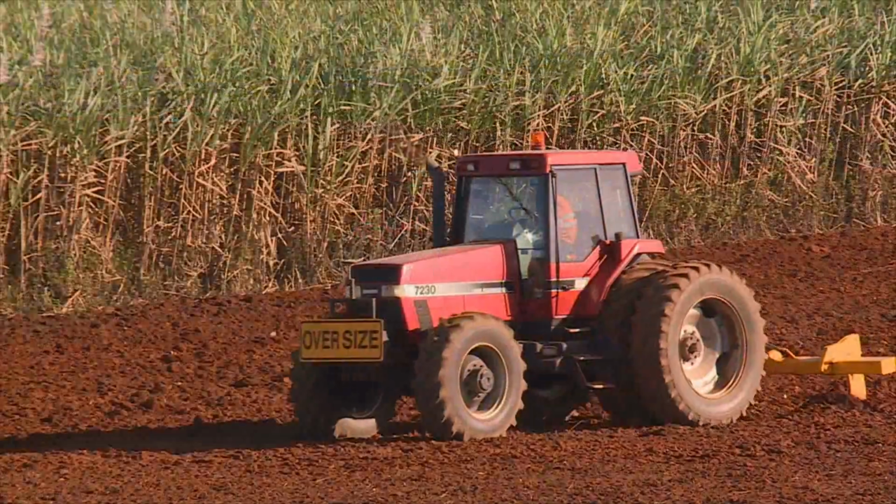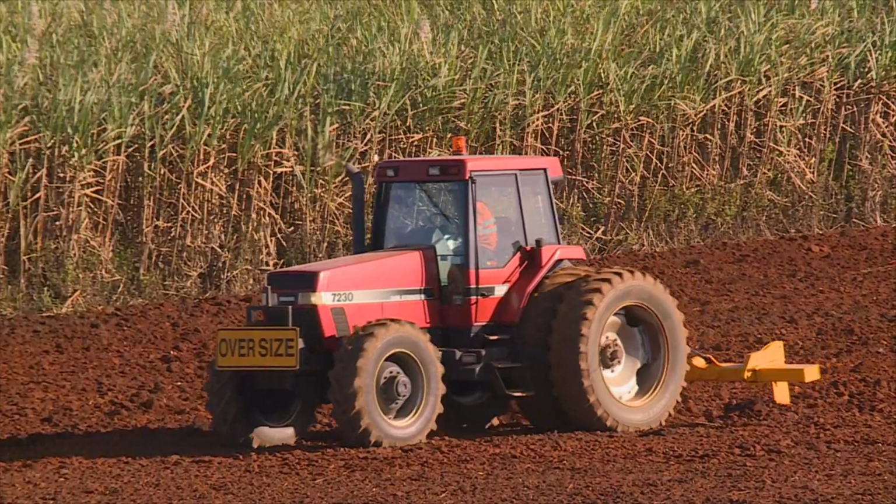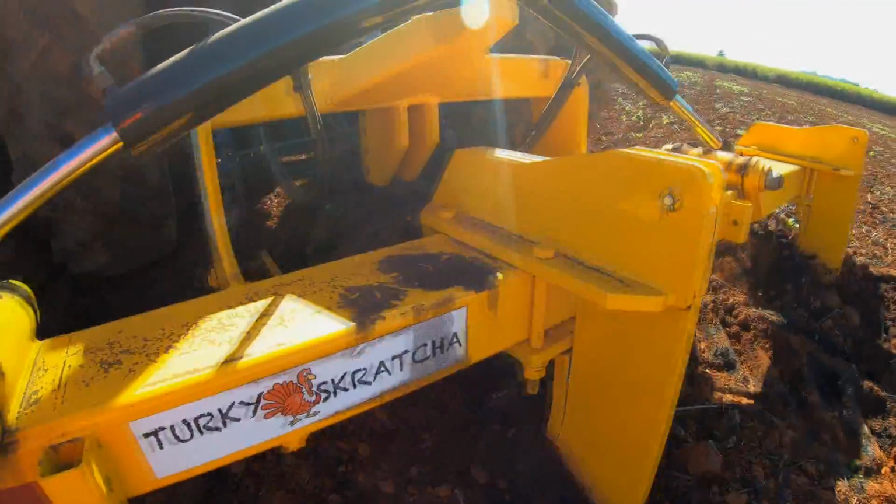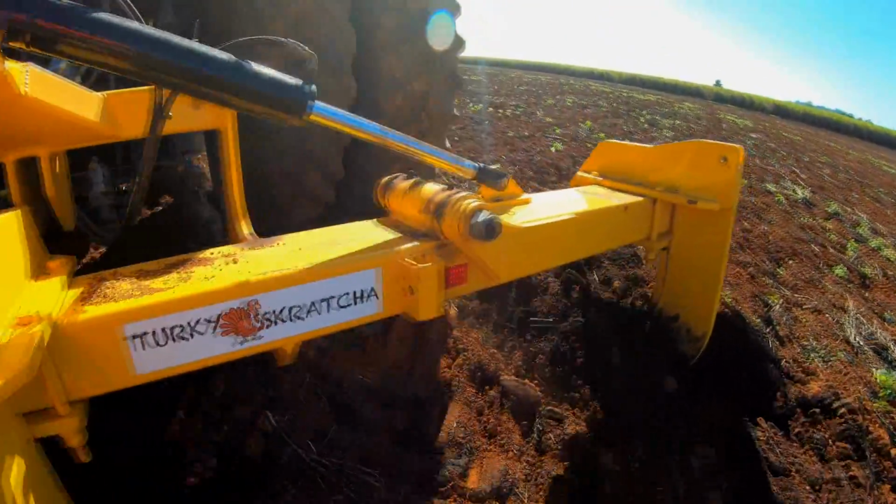It's great for the plant, and it reduces the risk of water and nutrients running off into waterways. Once the plant zone is deep ripped, the soil won't be broken up further with conventional ploughing. That means less fine tilth or sediment can be lost in storm runoff.